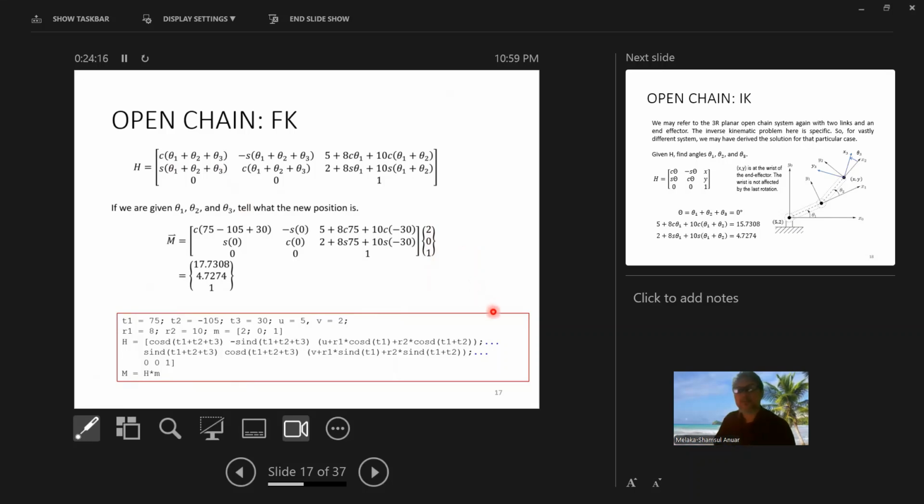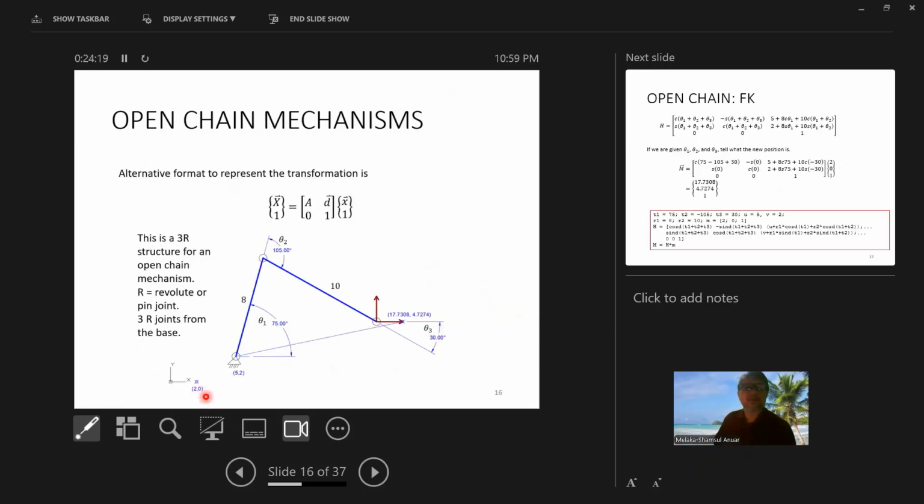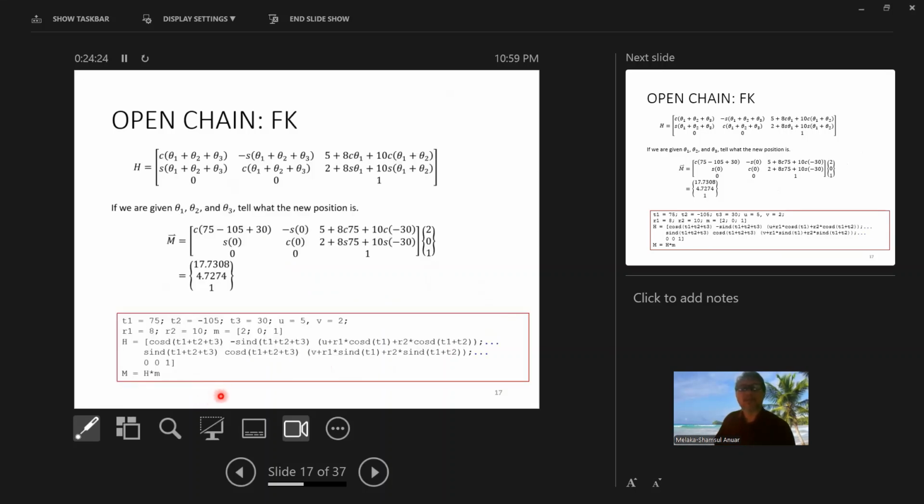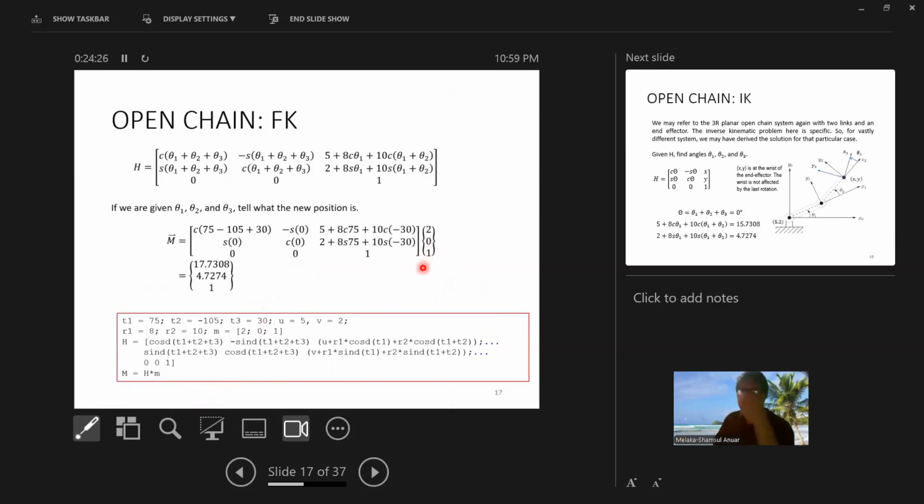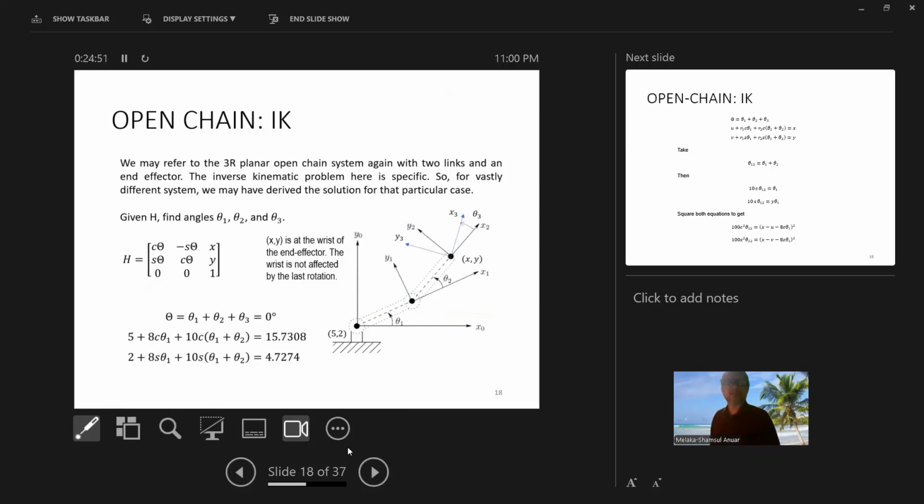Actually 2, 0 is this one. 2 is for x, 0 is for y, and 1 is for the z coordinate. Here the end effector will be at 17.73 and 4.72. Okay, so that is for forward kinematics.